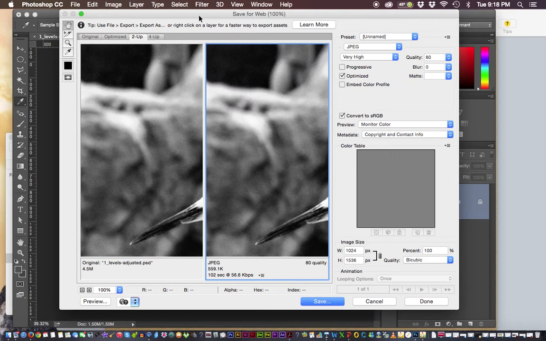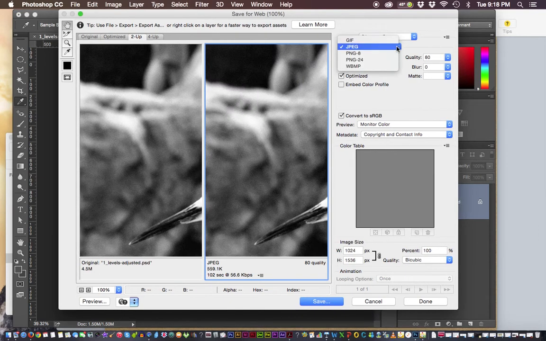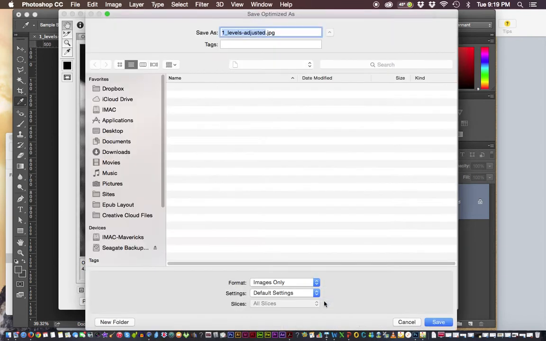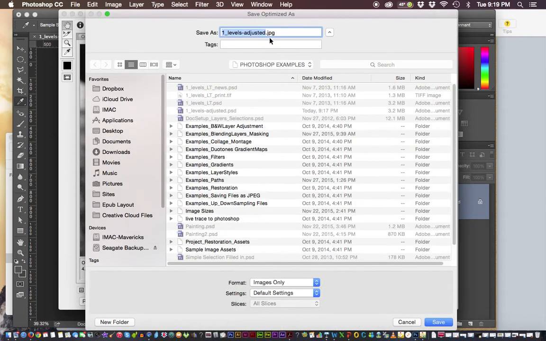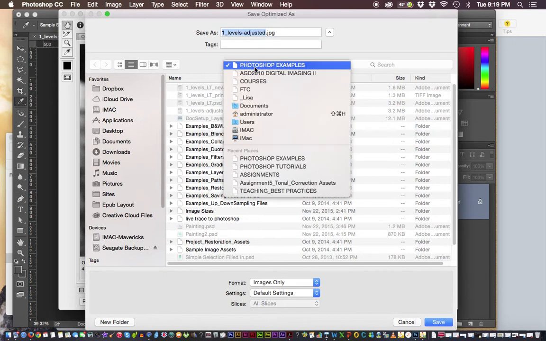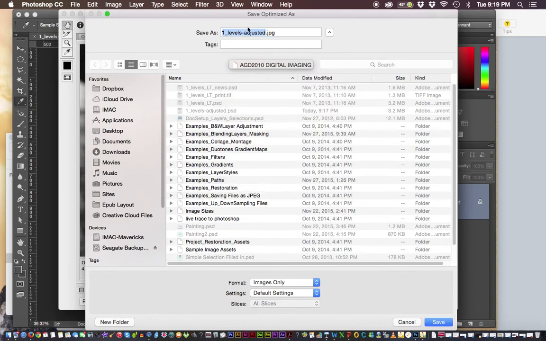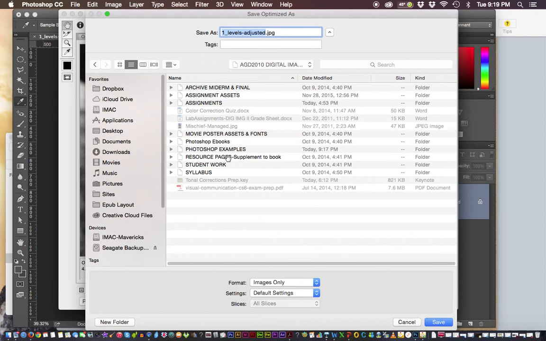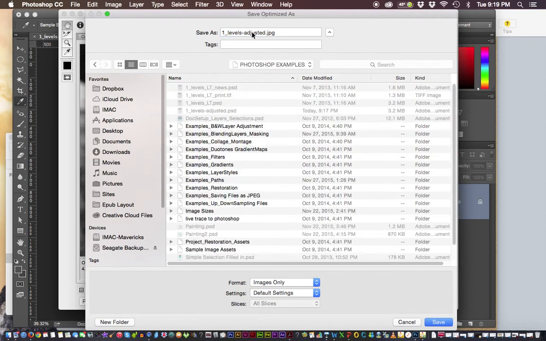And basically we have this pop-up menu. We're looking for a JPEG because it's not flat areas of color. It's a nice tonal range. We pick a very high quality. We're optimizing for the web, and the only thing I need to do at this point is save. Okay, there's more ins and outs of saving for the web, but this is a fairly straightforward task. Now I want to rename this, okay, and I'll save this in amongst my Photoshop samples.